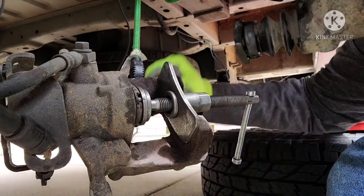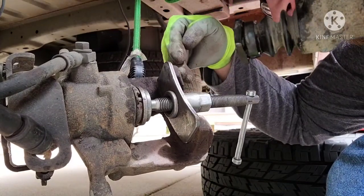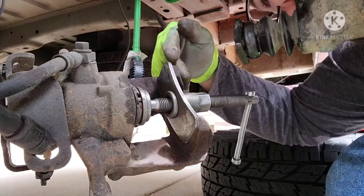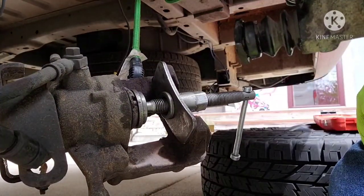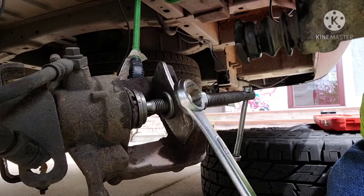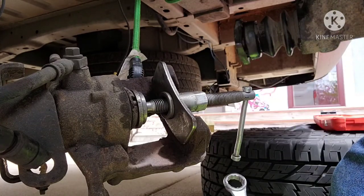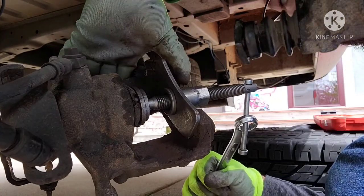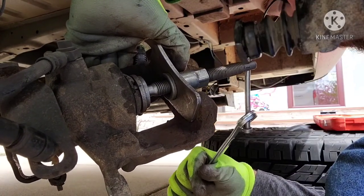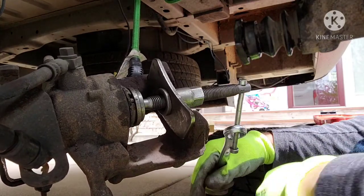I'm only going to probably do one turn in, because I'm using the same pad, so the caliper's at about the right spot. I just want it to go on easier. And you're going to turn this knob here, but these are pretty hard to push in, so you can use that trick again with a wrench. Just, yeah, like that. Since we're going to be trying to turn it this way, let it get caught on it, and I'll have a lot more leverage to pull on this, so it'll be a lot easier on you. All right, let's get it done.